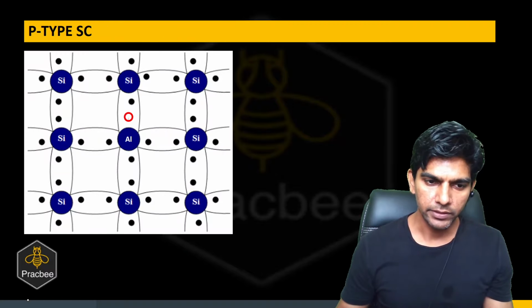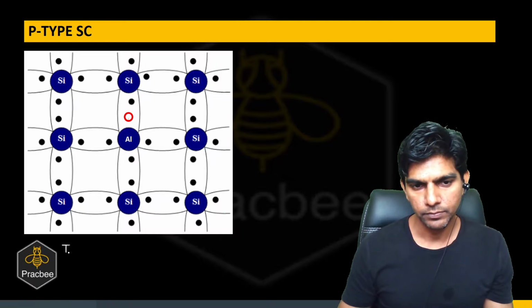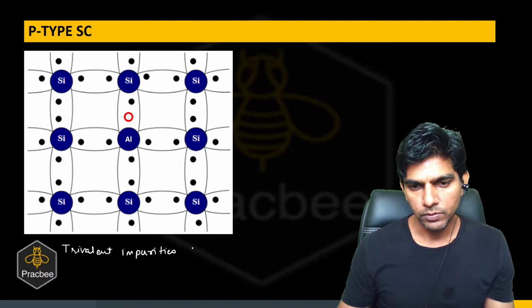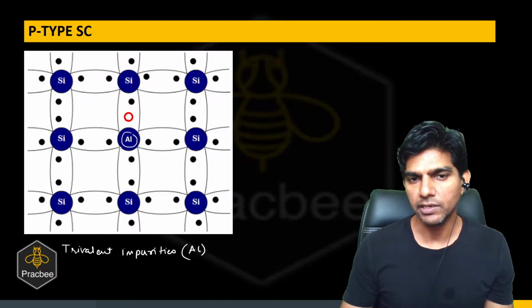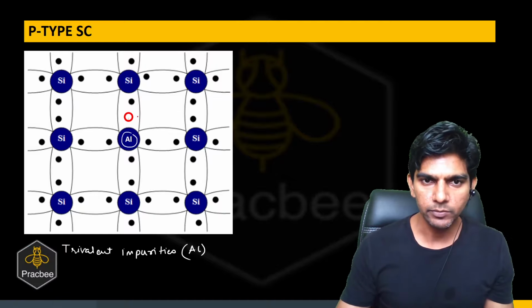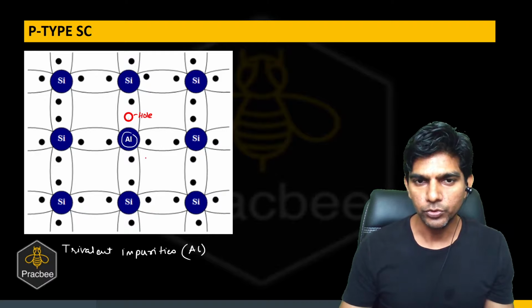Now let us see the other type of semiconductor, which is P-type. Here we are using trivalent impurities. Let us take an example of aluminium. What we have done is replaced some of the silicon atoms with aluminium. Now this aluminium has 3 valence electrons. Those 3 electrons will make bonds with the neighboring 3 silicon atoms. And the 4th bond will have some vacancy, and this vacancy is nothing but the hole, right? So you can see the hole in the 4th bond.